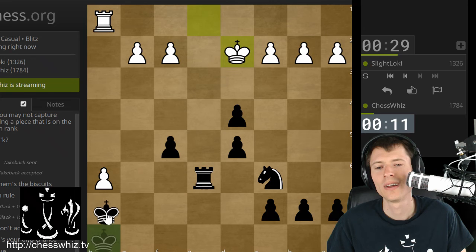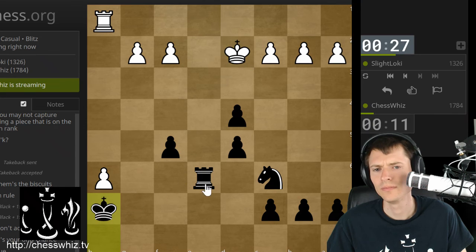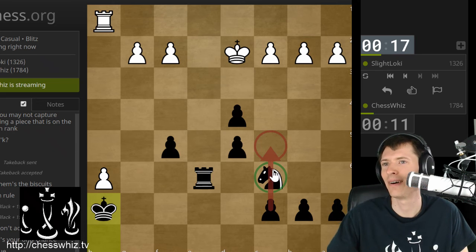We're okay. Should I advance that? Not really. Yeah, I should. I cannot capture it, though. So I am quite limited here. I think I should move the knight out of the way and play c5. It would really bolster my pawns. Yeah, I love that word, bolster.